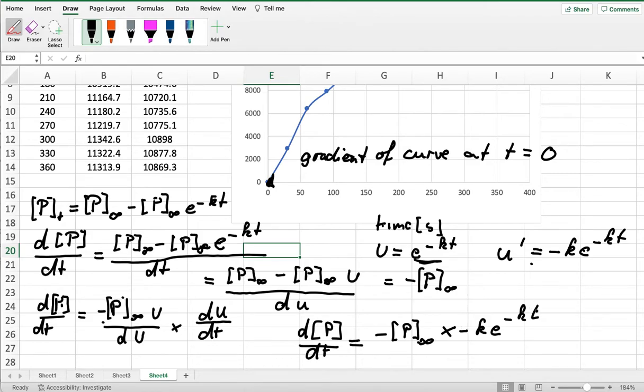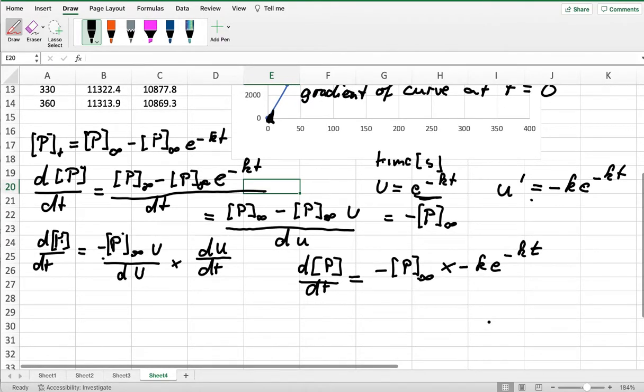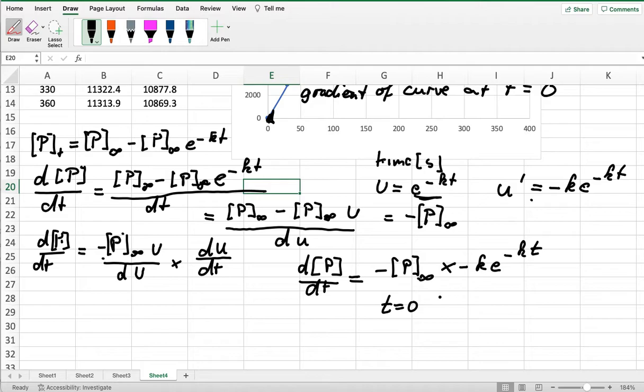Now we evaluate this curve for t equals 0. So t equals 0, that is our starting point. T equals 0. What do we get? Now, we get, of course, this same equation here. But what would happen if we put in t equals 0? So we would have, let me write this down here, dp over dt. That's our gradient here.